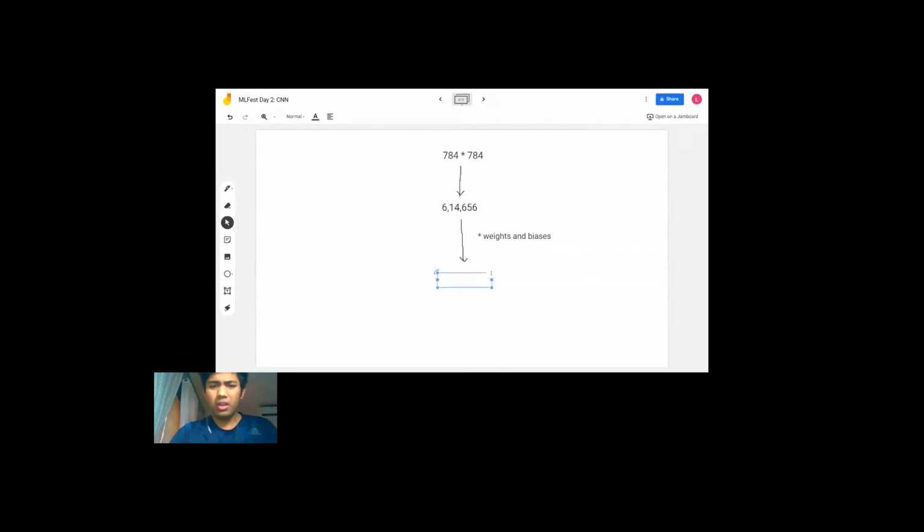It's a lot. For the international audience, it means it's a lot of neurons. If we just do a simple calculation of 6 lakh into 100, you're going to get 60 million parameters just for the second layer. And if you look at it, it's not feasible, right? 60 million neurons, it's not a joke or something, right?